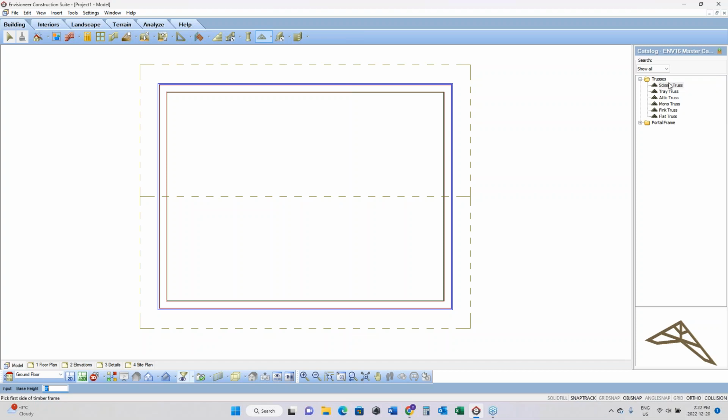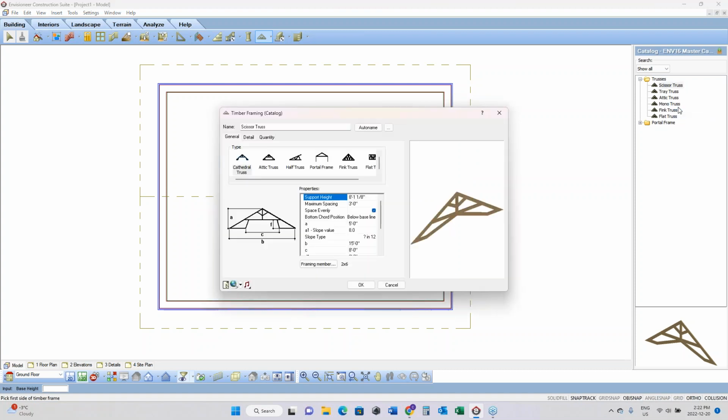And then we have a variety of trusses in the catalog. So I'm going to look at this scissor truss. I'm going to left click on it. Then I'm going to right click on it and say edit that element. Okay, the trusses that are here in the catalog have all of their properties set to it. And that includes the overall length of that truss. Okay, so we know that my building, as I said at the very beginning, was 15 feet by 20 feet. So I need that truss support to go 15 feet.